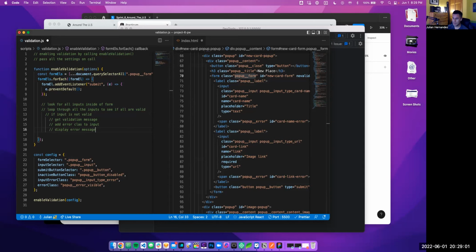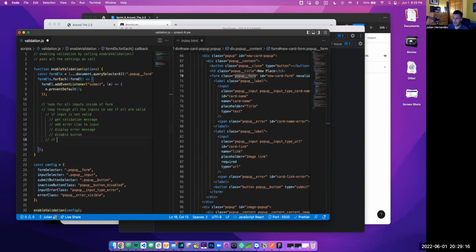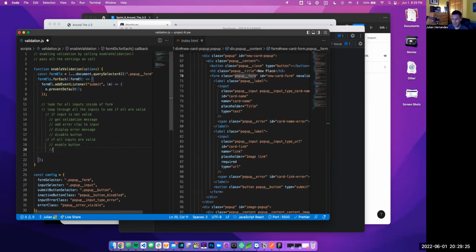And also, we want to make sure that we disable the button. If all inputs are valid, then we should enable the button, and we want to make sure that, or let's say, reset error messages.